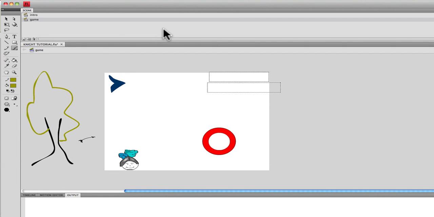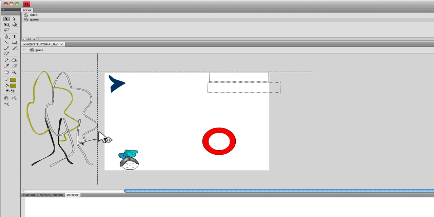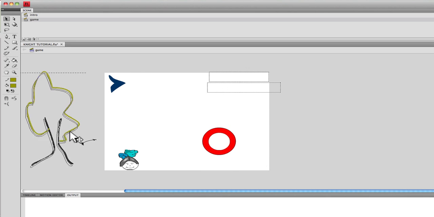In Flash, sometimes it's really useful to have things off to the side of the stage. So for example, here I've got my arrow, which later on will move to my knight and go through the target, but at the moment I'm storing it off stage so that I can call it when I need to. I might also make this tree here part of the background and motion tween that across. So originally it's going to be outside of the background, but at the moment it's just off the stage.